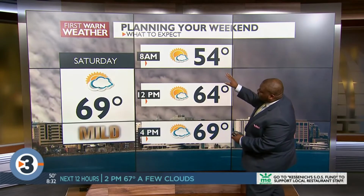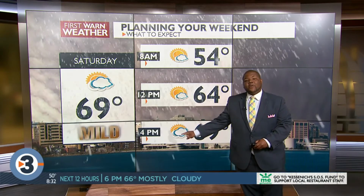We're going to be looking at plenty of sunshine throughout south central Wisconsin, especially early on today. We'll notice a little bit more in the way of cloud cover increasing as we head towards the afternoon. Temperatures are already in the low 50s. We'll continue to move into the 50s, the 60s, and then some areas may sneak into the low 70s. But I'm expecting highs this afternoon to top out right around 69 as those clouds begin to increase.